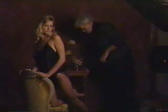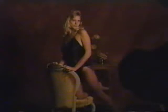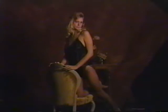Quarter length. Three-quarter length. I'd do very few feet showing. There's very little interest in feet. I don't show feet in hardly anything. Eyes right out at me. There we go.